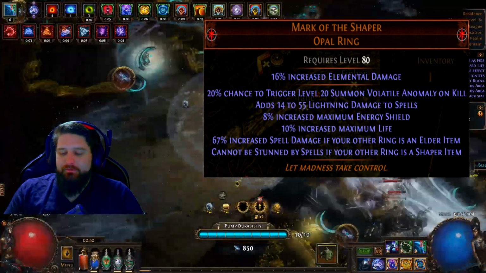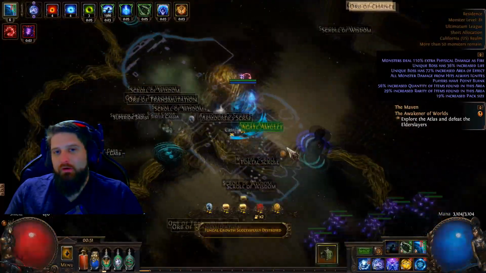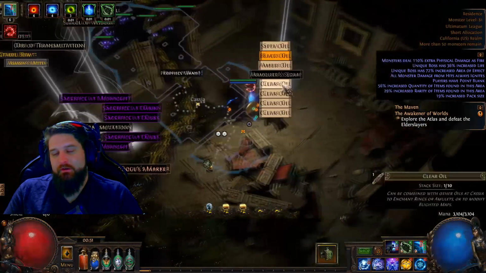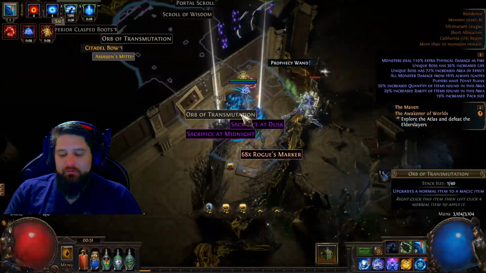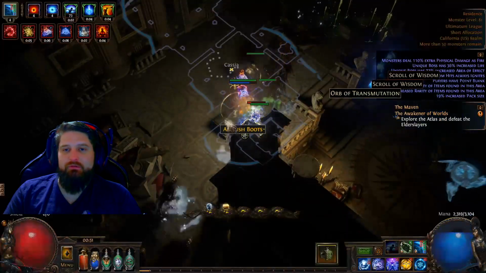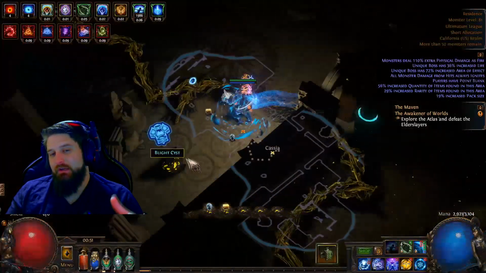So that's a very good interaction there. And the other item which we decided to use was just a rare wand. On this wand you're going to want to have damage to spells, cold damage to spells, increased spell damage whenever possible, crit multiplier, crit chance for spells. All these things are extremely useful, and if you have a wand with all of these things, that's going to boost your damage the most.